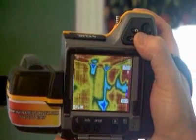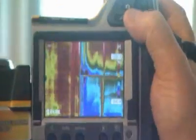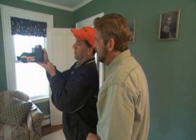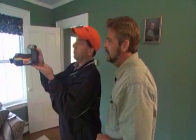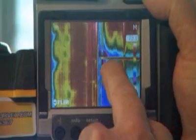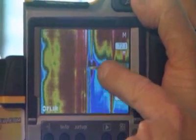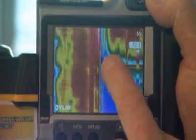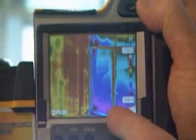Now let's pan over to the window, because that's where we're really seeing it — single pane glass, so we're getting a lot of blue. The glass itself is hard to get a real accurate read because of the nature of the material. But around the areas where the wood meets the glass, where the windows open and close, there's virtually no insulation value whatsoever. It's off the scale — completely black. That is one of the reasons older homes are energy hogs: the windows lose lots of energy all around the edges.